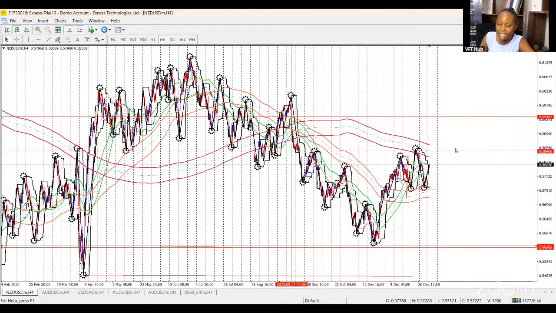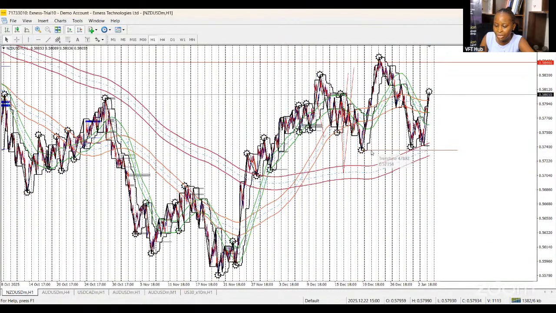However, if this resistance level holds, we're going to be seeing more sell pressure that would eventually come to take out these other structure points downward here and eventually target the other liquidities, the diagonal liquidities, the FVG, and even down here. Right, now that's the bias for NZD USD.